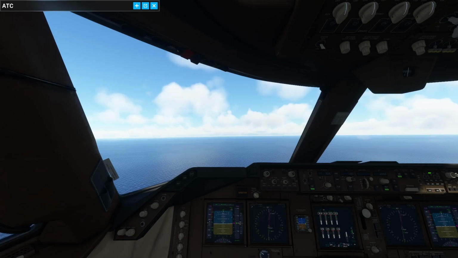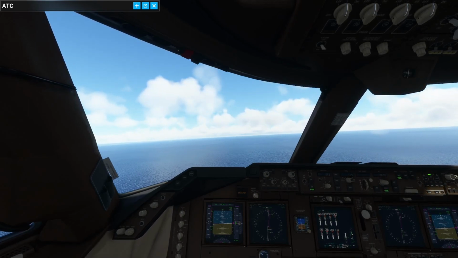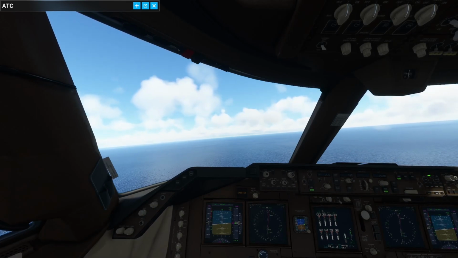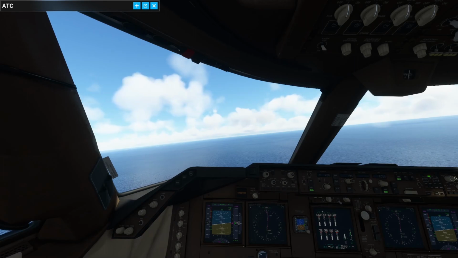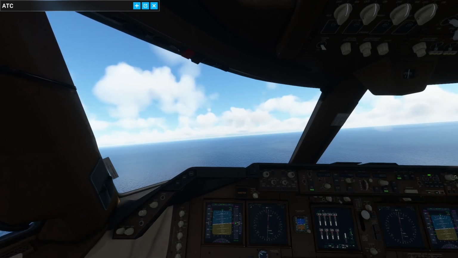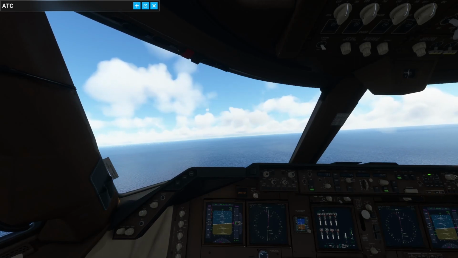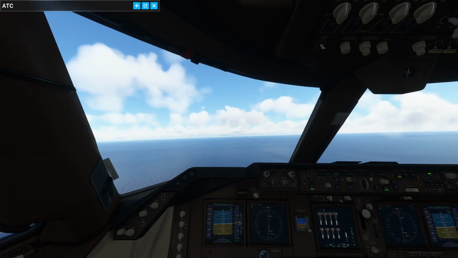And then we're going to turn to a heading of 024 degrees at Rissy, which you see our little line bailing off to the left. And then we're going to have one more left turn at Zach's, and then we'll be straight into the runway. Our speed's good, our altitude's good.